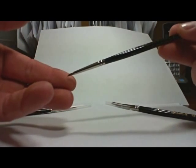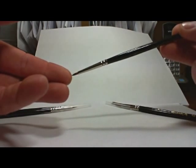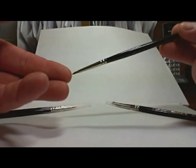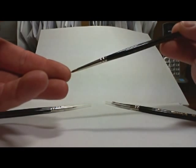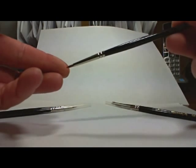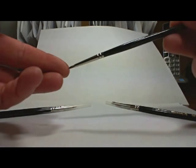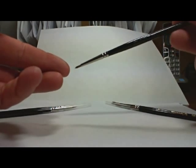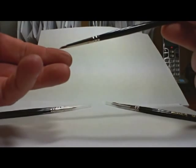Now, the tip on these brushes is excellent. It has wonderful snap. In other words, when you make a stroke, the tip snaps back into place. So, if you are a person that has a flicking style where you paint this way, where you're going down, or if you're doing back and forth, these are the brushes for you.